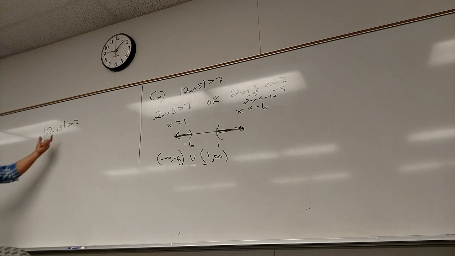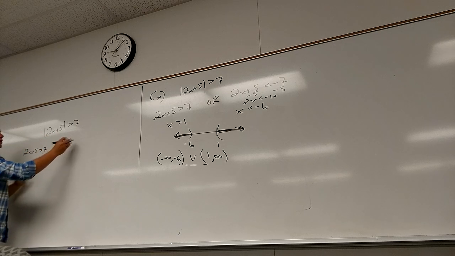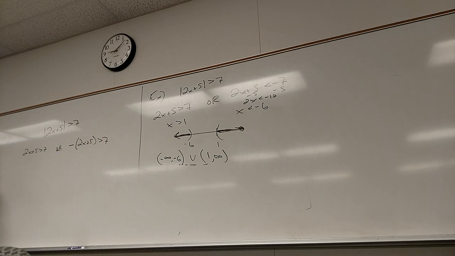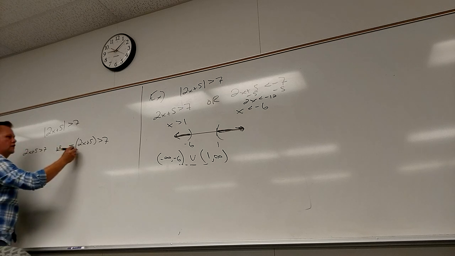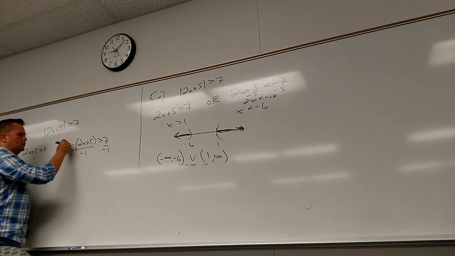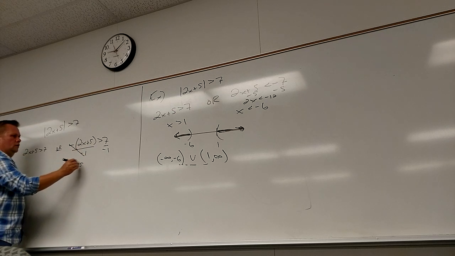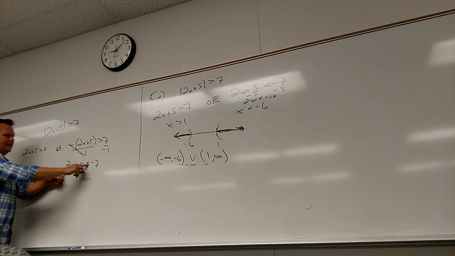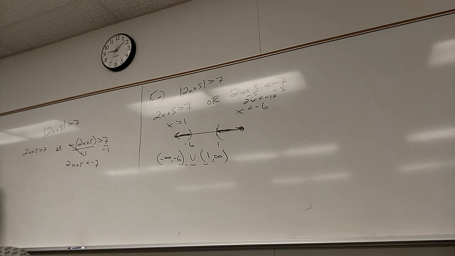what's the absolute value of something that we don't know? It's either itself or it's the opposite of itself. Stay with me now. Remember, what's the absolute value of x? It's x or negative x. So you guys are looking at it like, wait, you didn't switch the sign. Because what could I do here? I could divide both sides by negative 1. And then what would I have to do? So I like to start here. Either that is greater than 7 or that is less than negative 7. So you change the sign on the second case. Yes? The key is you've got to make sure to flip the sign. Exactly.